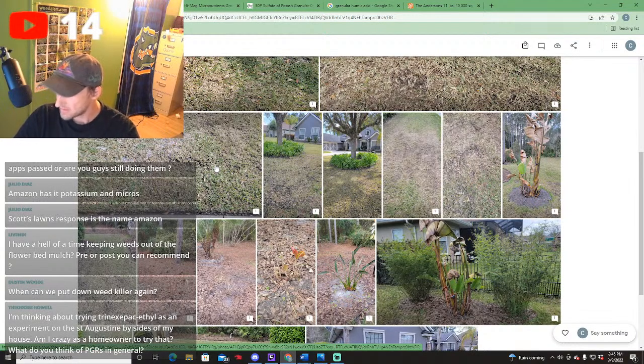And that should keep the weed, excuse me, I had a big dinner. That should keep the weed levels manageable until the lawn thickens up and you can start putting some more herbicide down. I think that'll work best for you guys. And that should be quite manageable there with the Avenue South. I think, yeah, that'll be perfect.